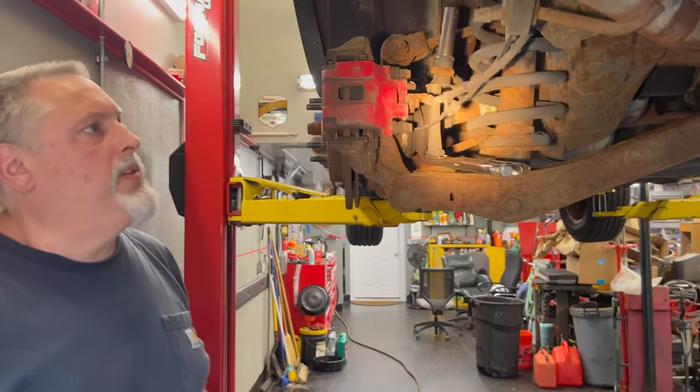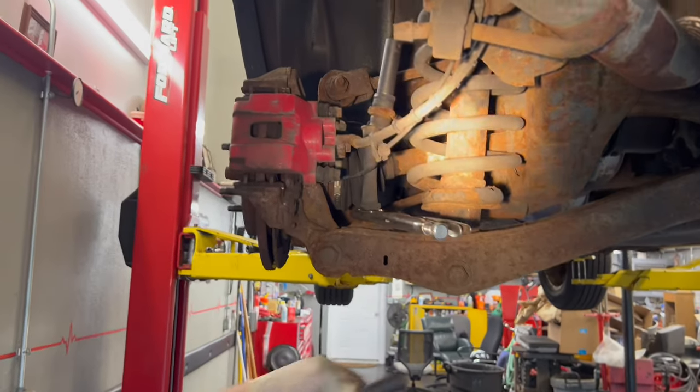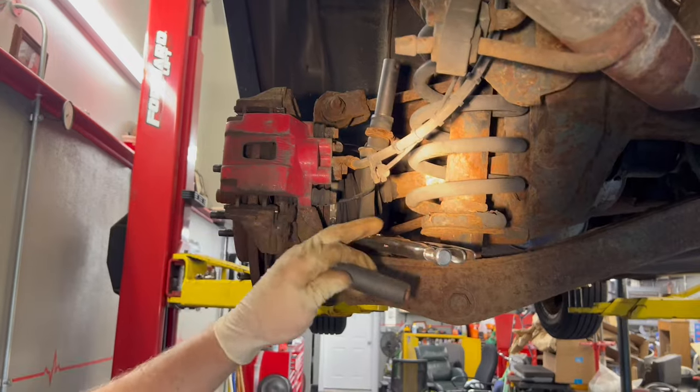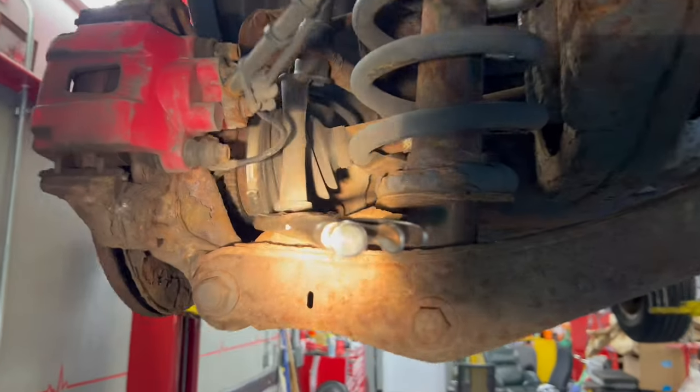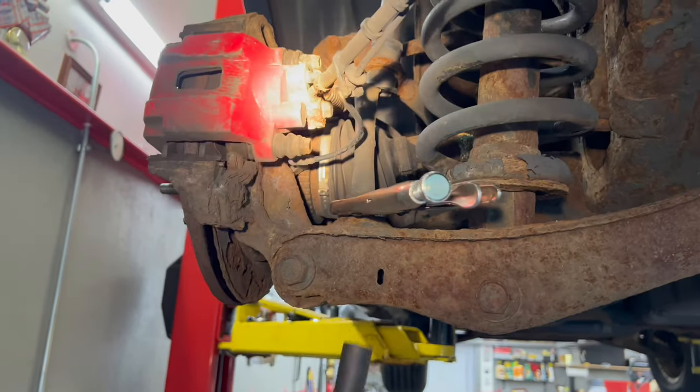Guys, what's going on? So Steve and I have an '07 Explorer Limited in the shop here, and we're getting ready to do a rear stabilizer link. We have our 2007 Explorer, and we're doing a stabilizer link. As you can see, it's broken right here. So I'm squeezing the plastic part with some vice grips, and I got a 16 millimeter on the bottom. And to me, this is an OEM one.